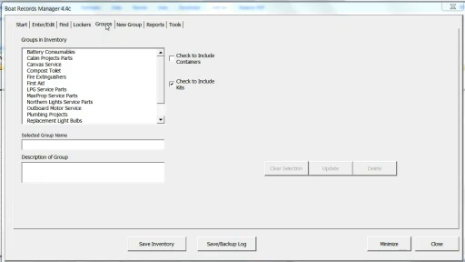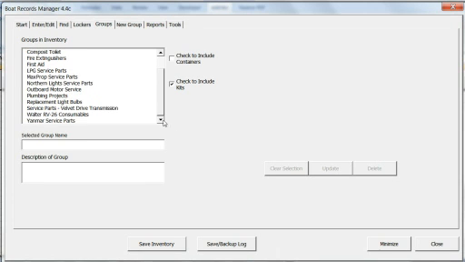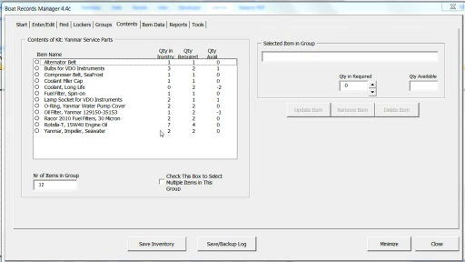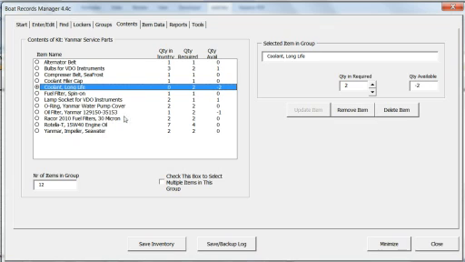And as a matter of fact, if I go back and look at my Yanmar service parts and I look at the contents of it, it needs 4, so that accounts for the total of 7 quarts in the inventory. I have no excess available in the inventory at this time. If there's a negative number on the inventory, such as for my long life coolant, I'm saying I need to have 2 quarts of that available, and I have none. So I am short 2 quarts of coolant.